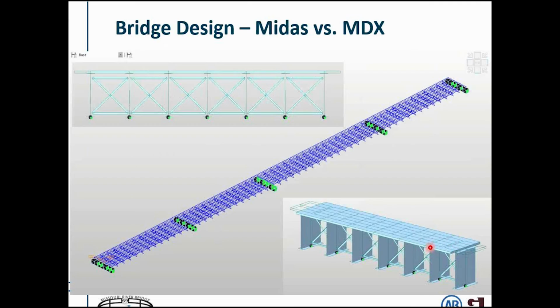And so in Midas, we modeled the first unit, the composite plate girder. Our design was in MDX, but we wanted a comparison in Midas. So when we put together that model, we used Midas's composite plate girders, and then to connect the plate girders for the deck element stiffness, we used beam elements. And then also modeled every cross frame.